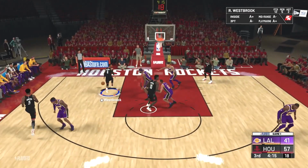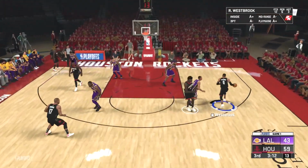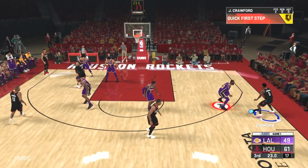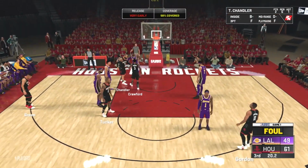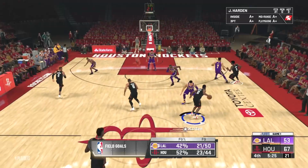And now here's Russell Westbrook going to go inside. Step it back. Find Jimmy Grant wide open. Going to get the green. And another basket for the Houston Rockets. Here's Russell Westbrook with the downhill steam. Yeah, lots of steam coming, I guess. And then that's like the greatest phrase. But here's LeBron with takeover. But look at Jamal Crawford. Does not matter. He puts on the moves. Here's Russell Westbrook for three. Green. Bang. Three. Russell Westbrook for three.